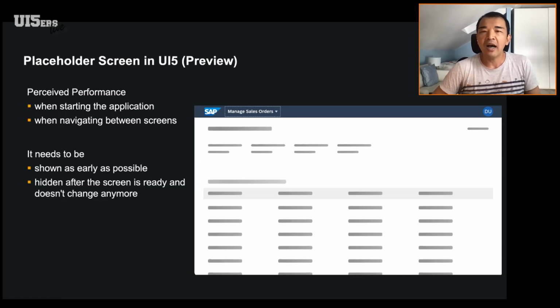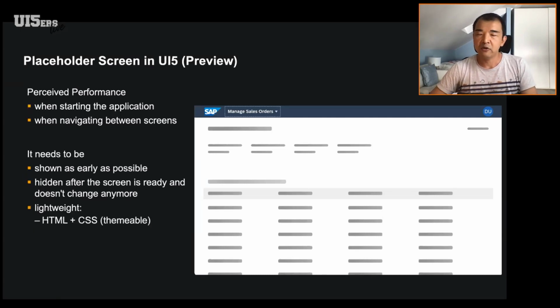Because what matters most is the real UI from the application, we also need to hide the placeholder at the right time point. We thought that right time point would be when the application screen is ready and doesn't change anymore. We will talk about this later.